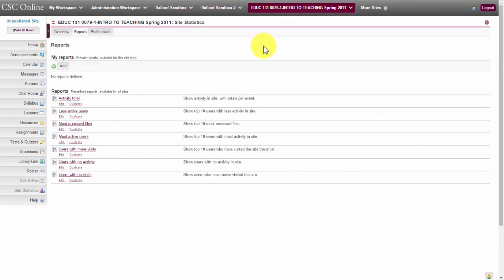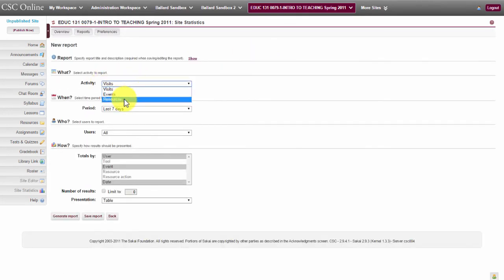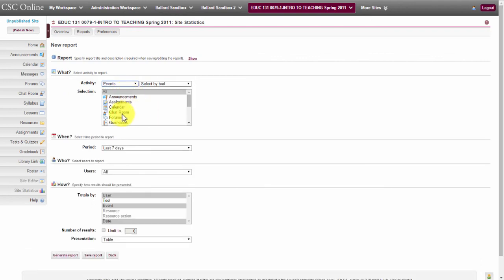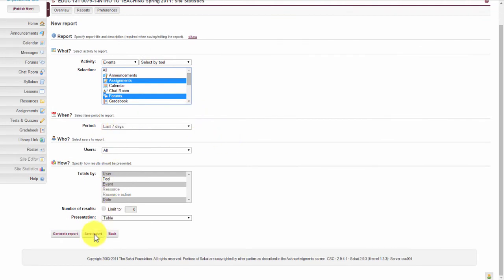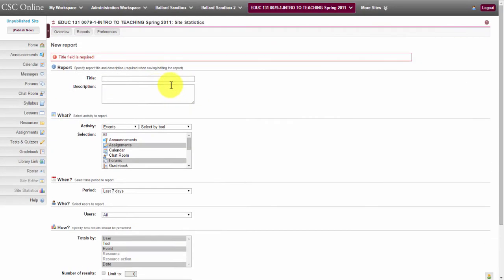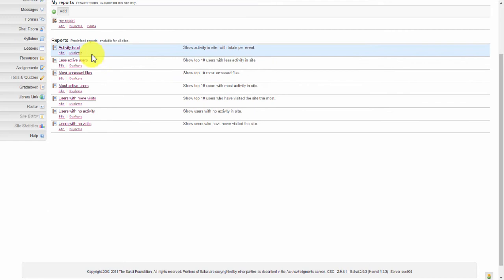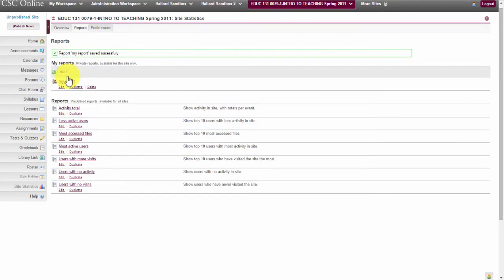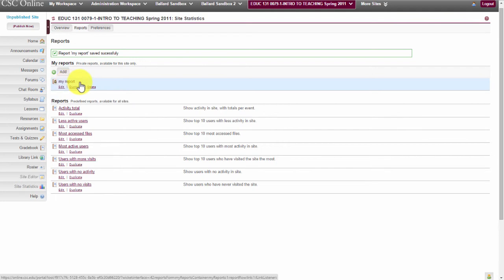The last thing with our reports here, if you find yourself using a very specific report that you've created, say we are constantly looking at our forums and our gradebook reports. Well, actually gradebook's not that useful. Let's do forums and assignments. We also have the ability to save that report. So the way we do that, we create a title here, so my report, and a description if we wanted to, and we can save that into our list of reports here. So we will see it up on top, and we can quickly run that report as needed later on.